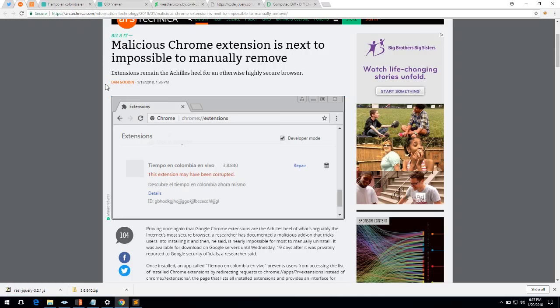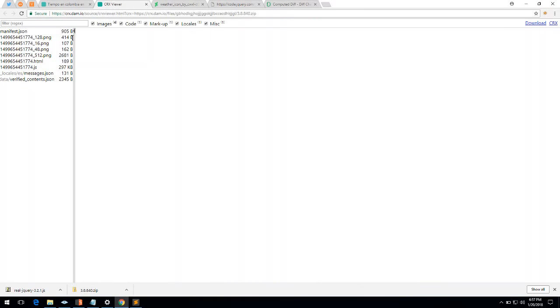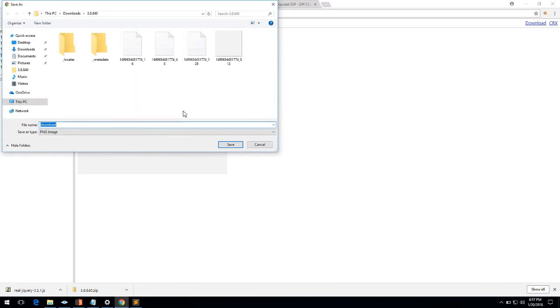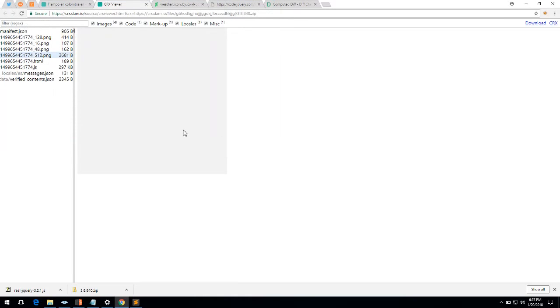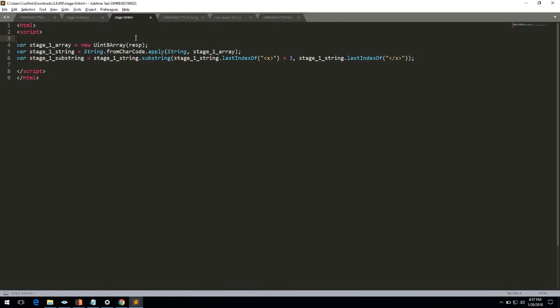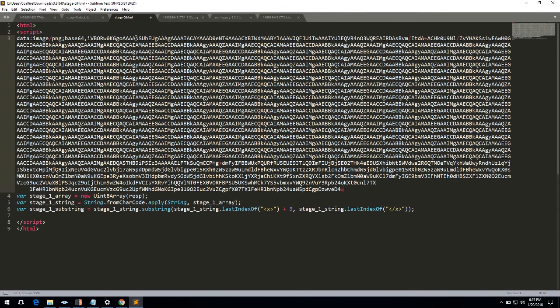Let's check out the CRX thing. So here's the file here. If we try to download it, it's going to be base 64. So if we copy the image address and paste it in, it's going to be this. So it's not an actual file hosted on the archive server.